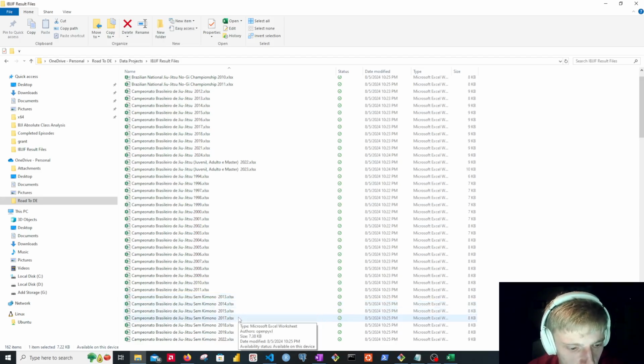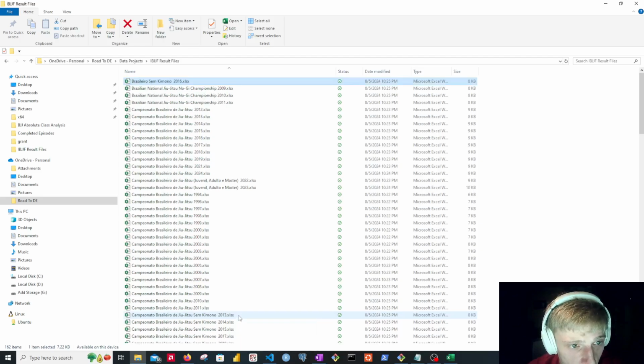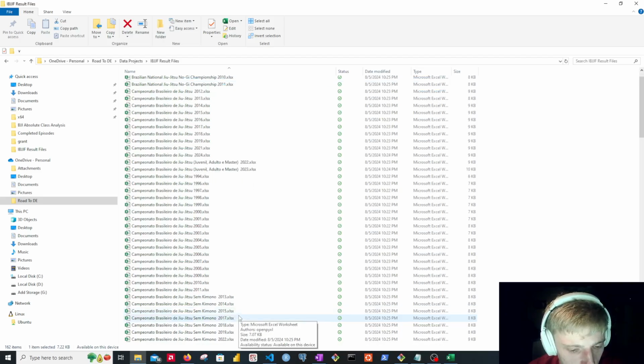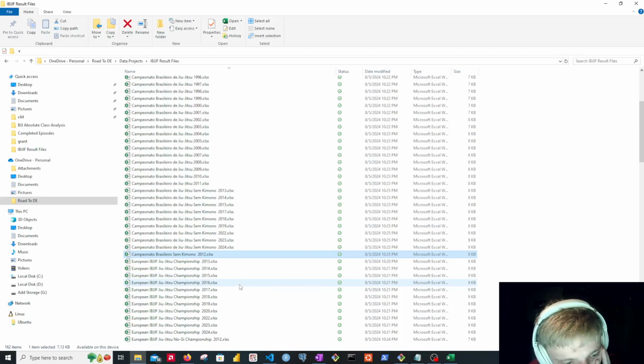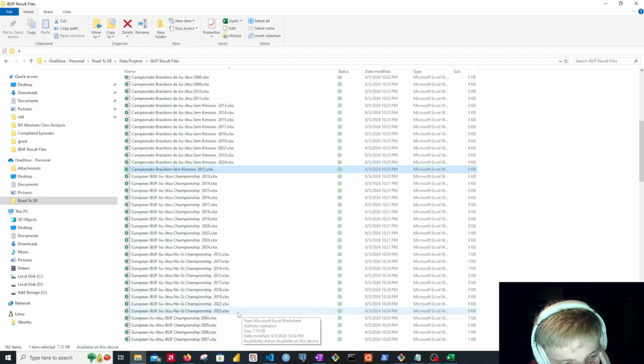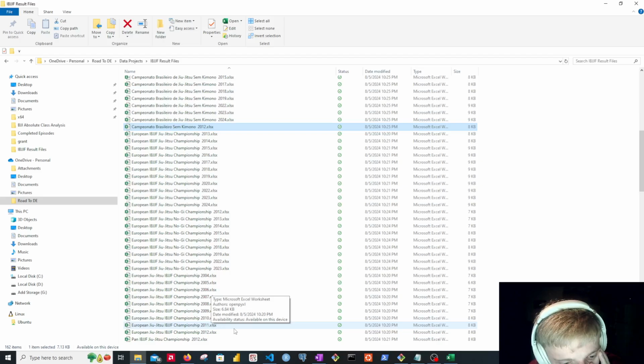Then suddenly it's Sim Kimono. And then, oh yeah, they slightly changed the name there. Okay. Europeans. Nice, nice, nice.